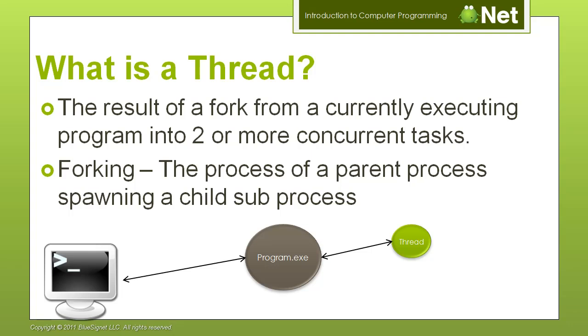One thing that's really important to understand about forking and about threads is that this wasn't always there. This is something that came along once computers began to multitask and you could run more than one thing at a time. Because what you can essentially do is take one program and have that one program spawn out into many different types of tasks.